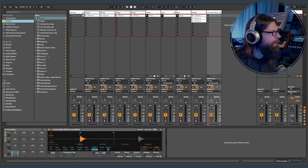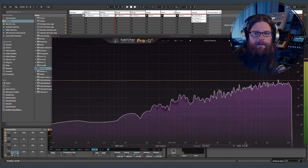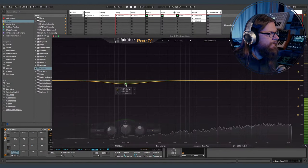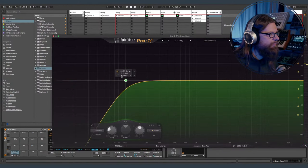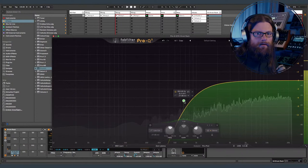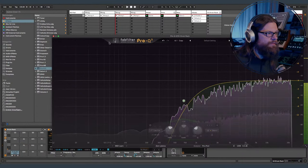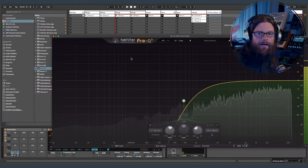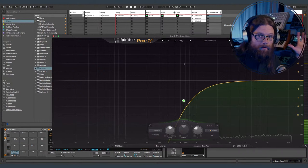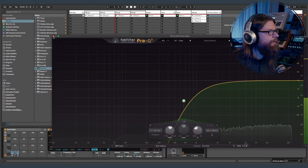For all of them I definitely need a filter, because you see that all the sounds have a very big bottom end, and that can be problematic for the mix, so I will just cut it and have our hi-hat sound. But see how great the frequency spectrum is, all the way up to 20k. It's fantastic. So you really have all the frequencies there. I like that. That's very cool.